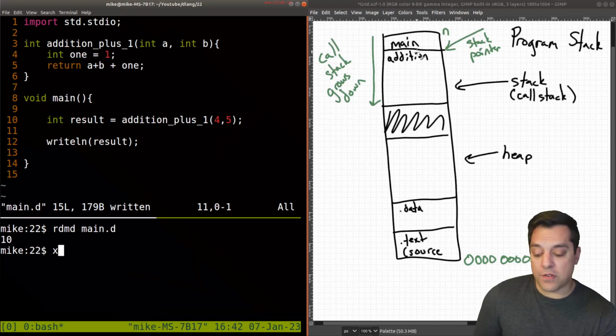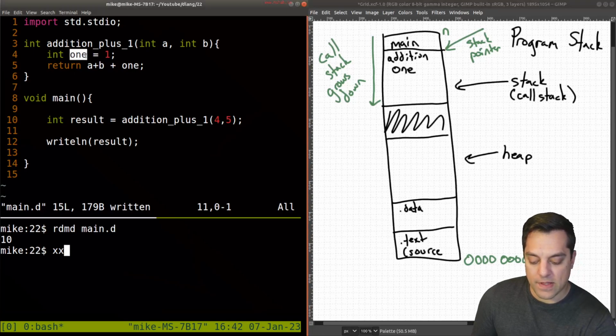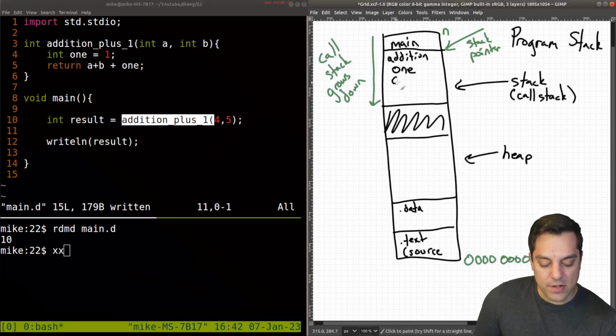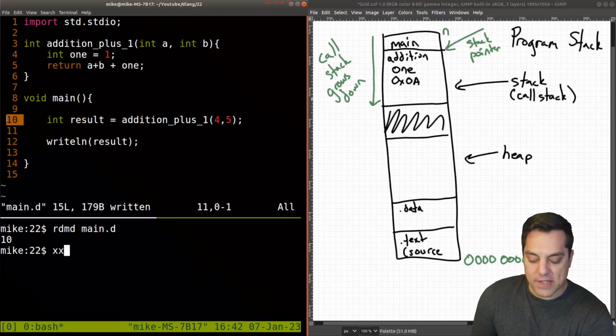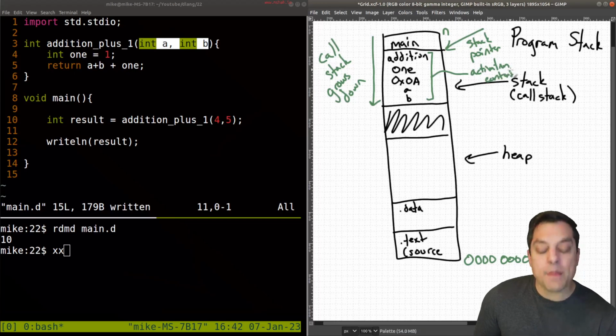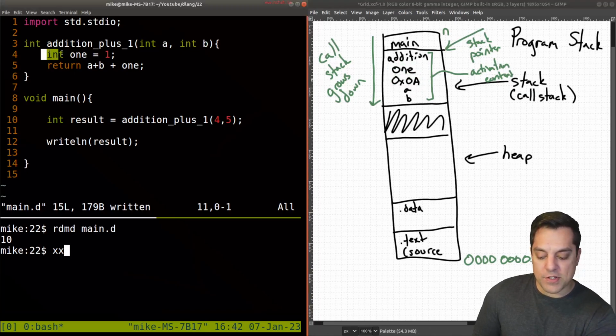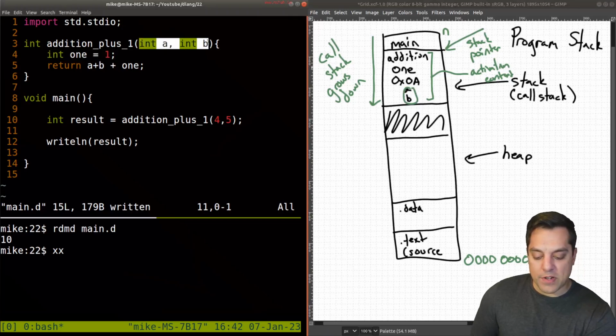So what's really happening here when you call a function is you're storing your local variables. So I'll just go ahead and write out 1 here. There it is. And then we have our return address. So how do I get back to line 10 here, which I'll just represent in hexadecimal as 0A. I'm just going to use the line number here to represent that. And then, of course, I have our parameters here, A and B. So that's all the information that's stored here in what's called the activation context. So every time I call this function, I'm storing this information. Again, my return address, any local variables that get initialized here, and any of the parameters as well.